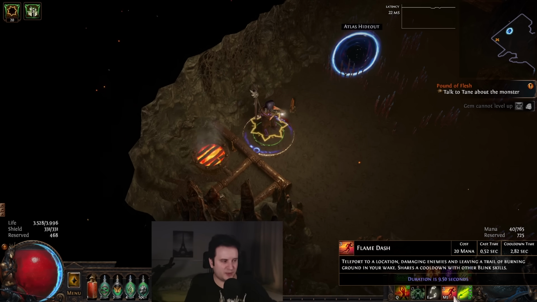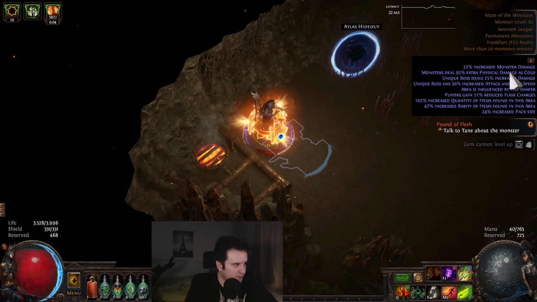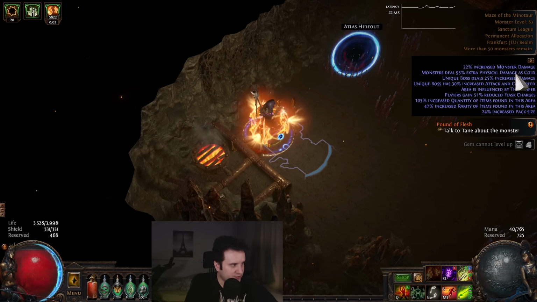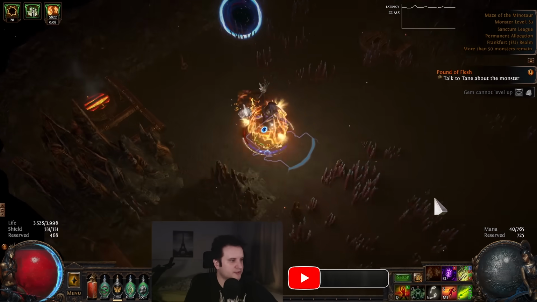I personally like the responsiveness of Flame Dash more against bosses, but for maps, Blink Arrow is usually better. I'll just show you like this. Our map mods here, I think, are pretty tame. I guess there's some increased damage here. There's actually quite a bit of increased damage. Let's see what happens. All right, overall, let's just zoom through.